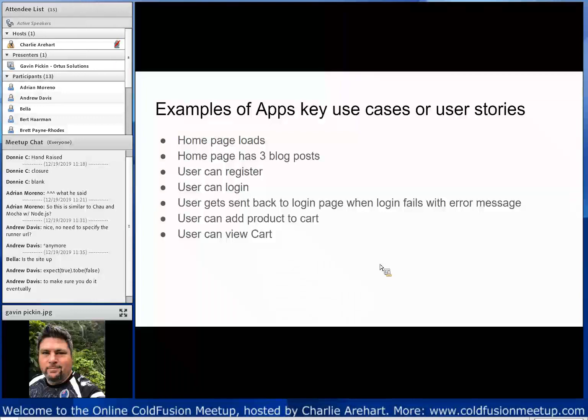Now, with registration, I could write lots of unit tests. I could say, okay, when they register, I have to check to make sure the password's valid. I have to make sure the username, email address is valid. The email address is not currently in use. I can validate all those different functions that go into registration, or I could just register and make sure that works. So an integration test gives you coverage of a lot of different things, and so it has some big win values and the biggest bang for the buck.